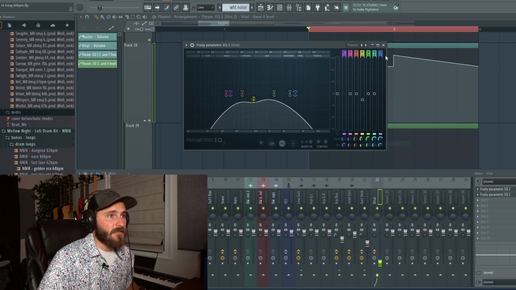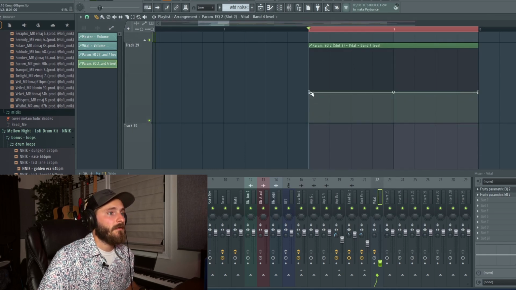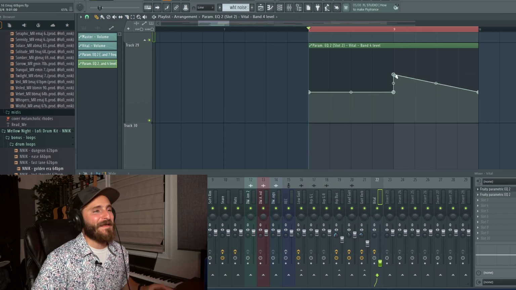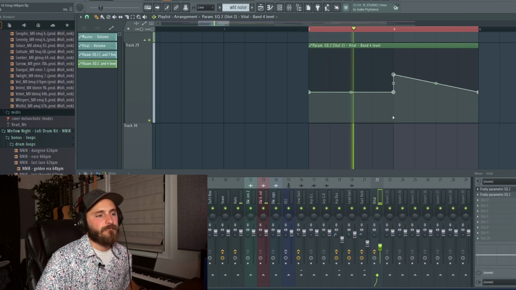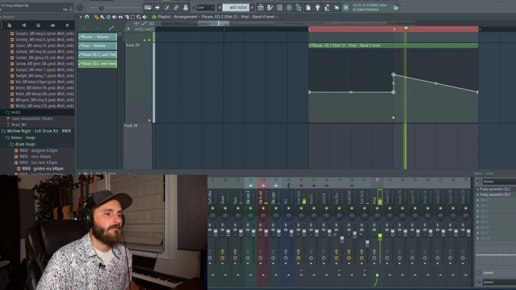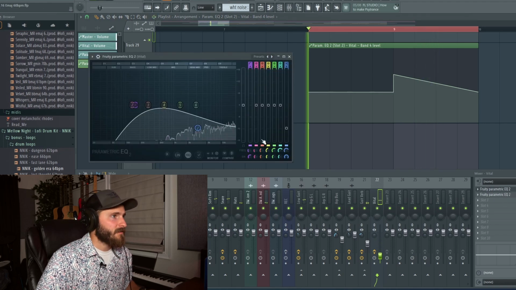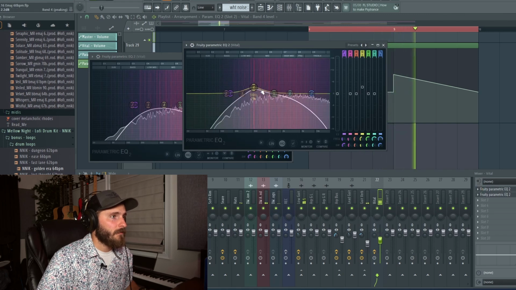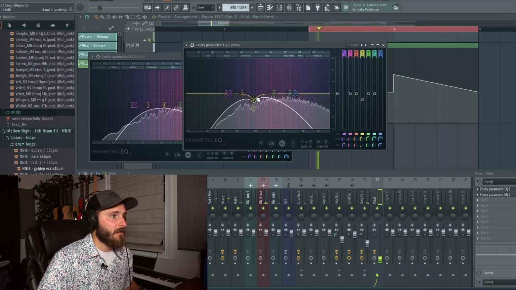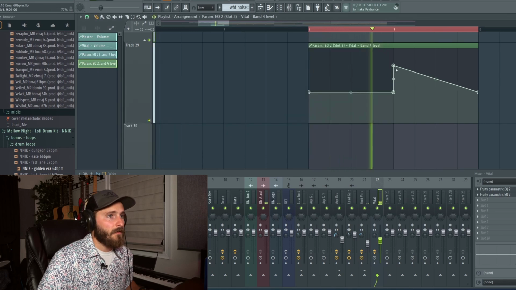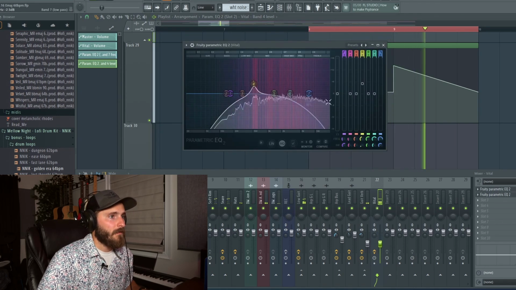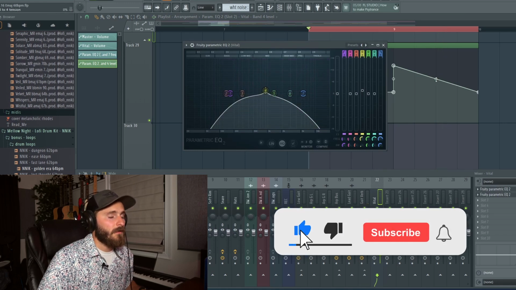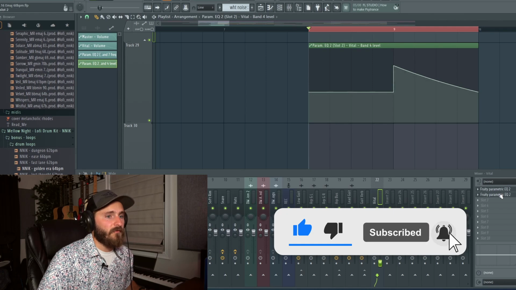We're going to create an automation clip on that. Copy this value. Just have a nice big steep boost at 500 hertz and see what happens. So that might be a little bit too broad here. Let's see what's going on. So I'm going to go ahead and narrow that down a good bit. And I'm actually going to move it up and then make the falloff a little bit faster.